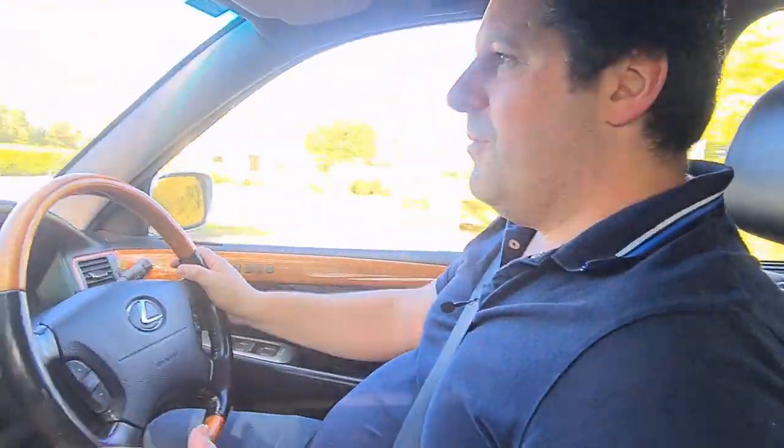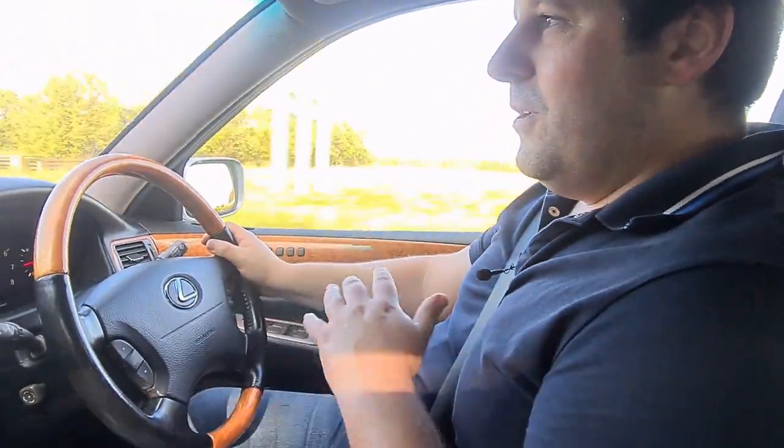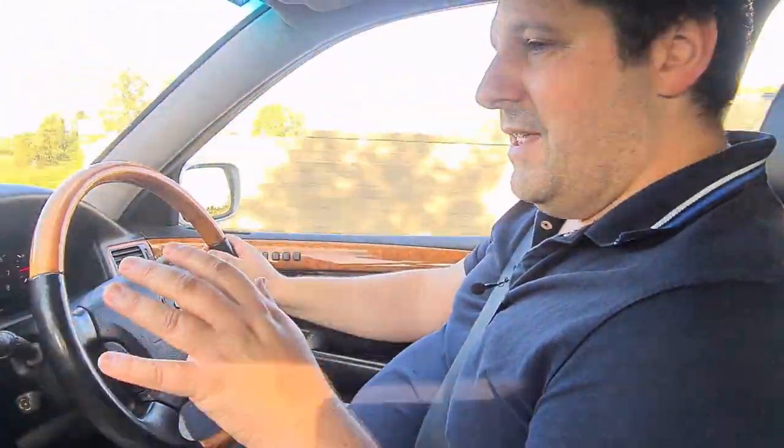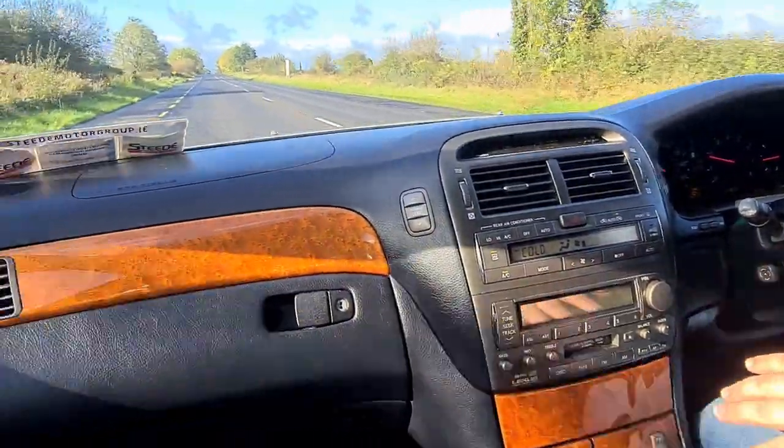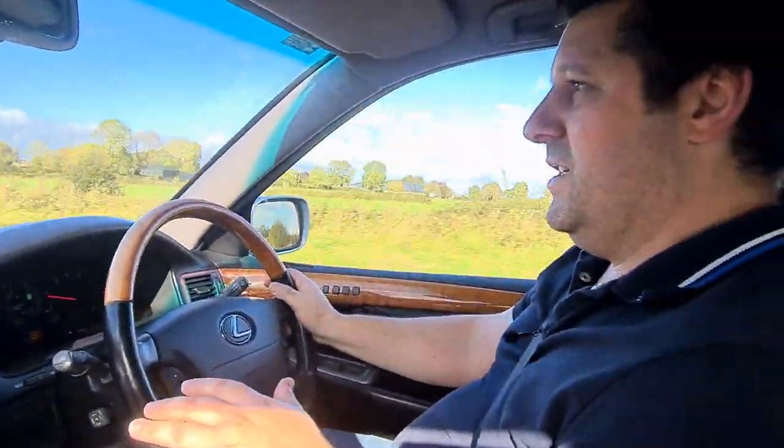So as I said earlier on, this is a Mark III Lexus LS. And with this particular car, Lexus were trying to sharpen up the image, sharpen up the handling, and they went for a complete redesign of the interior. And the interior redesign was based around luxury hotels. So we're talking about the Marriott, the Four Seasons. They were the inspiration for this interior. The seats, they were based on the seats that you'd find in first class on a British Airways plane, and also Japan Airways. Again, first class seats, they modelled them on those. So they're long haul seats, they're comfortable, they're soft. You could drive 1,000 miles in this and get out and you wouldn't have a pain anywhere or anything like that.